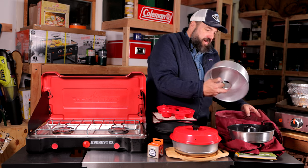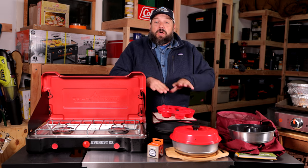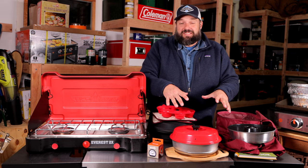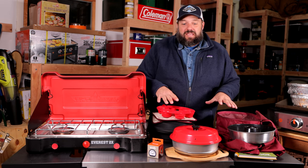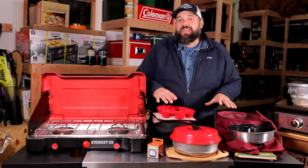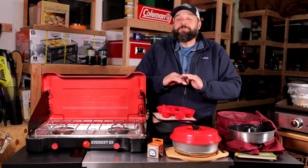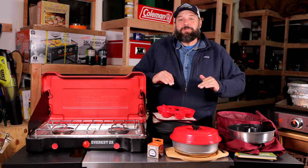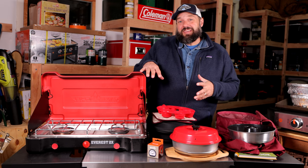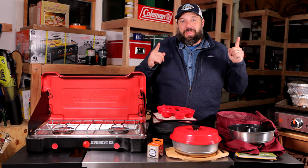And that's really it — that's the whole setup for the Omnia, pretty much everything they make, and it's a pretty complete baking system. A lot of it nests together, I can fit it under the sink in my RV, so it's compact, small, and reasonably priced. They say anything you can bake in an oven you can bake in an Omnia, so we're coming back next week to bake something simple — maybe store-bought croissants — on the camp stove. Sean and I will eat it, test it out, and hopefully I won't burn the bottom.